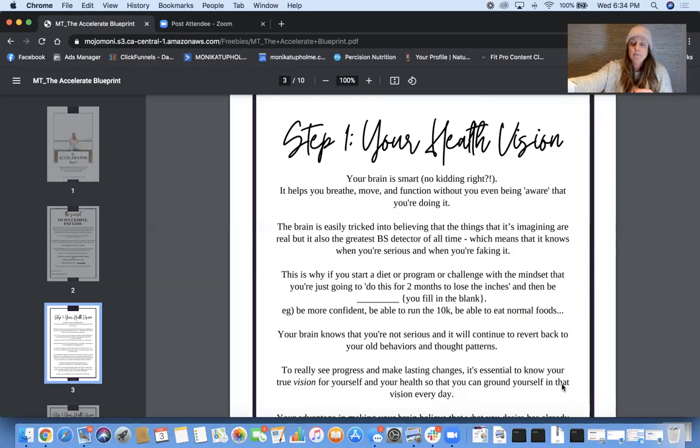Okay, have the goal. But the difference is that we need to make sure that we connect the present to the goal. This is why New Year's resolutions don't work, because everyone focuses on changing behaviors to the goal. They don't have the vision, right? We need to connect what that's going to feel like. What's it going to feel like to lose 15 pounds? How's life different? What are you doing day to day? When you wake up and look in the mirror, how does it change? When you run that extra mile, how does that feel? We have to connect it.